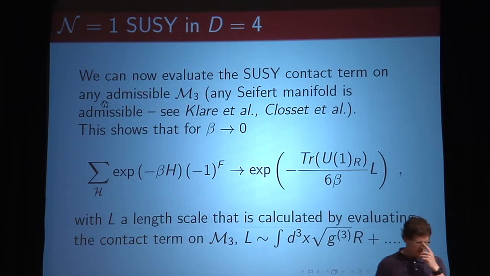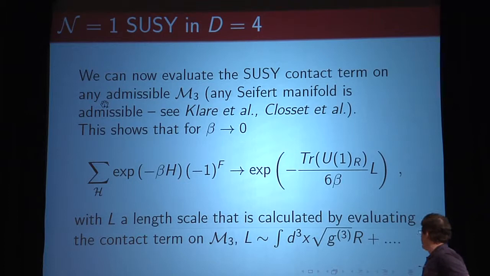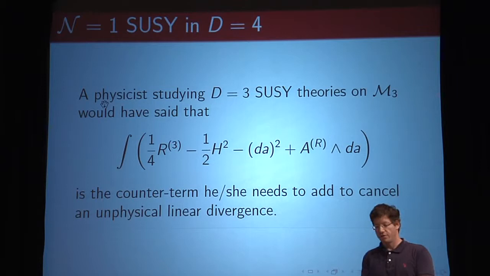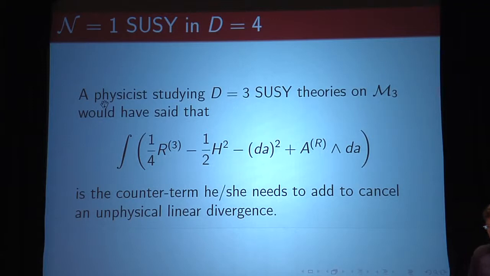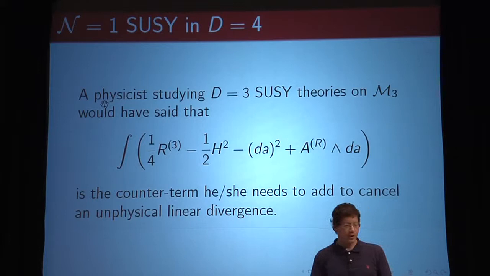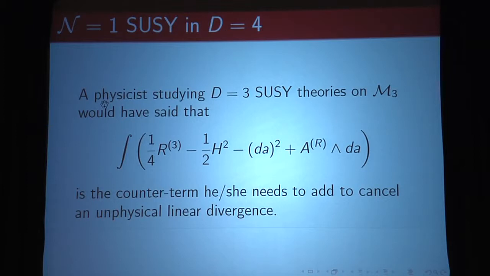Even though the effective action is non-local in the SUSY case, we can still trust this local term. The reason is that this term is proportional to temperature — and the massless field theory that remains after compactification on the circle does not know about temperature, since temperature is not a parameter in the Lagrangian for the massless field theory. So the partition function of this massless theory does not contaminate terms proportional to temperature, and since we are interested in the lowest term in the derivative expansion, the result cannot be contaminated by the massless field theory.